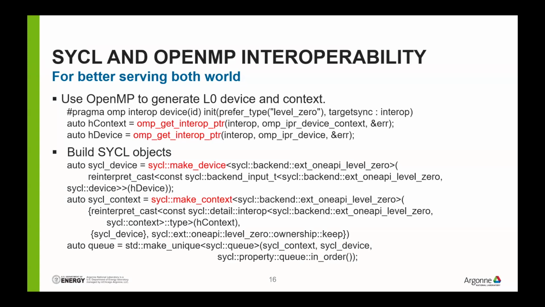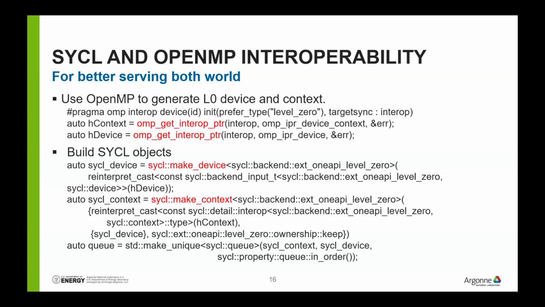So that's why we want the best of both worlds. We want the vendor preferred ones, and we also want OpenMP to maximize our portability. So that's why I'm here showing you how to use the interoperability feature offered by OpenMP and link it with SYCL so you can use all features from both sides. The latest OpenMP, I think it's around 5.1, gives you clear ways. It's called omp_get_interop_ptr. You can initialize those interop objects and then use them on the other programming model.